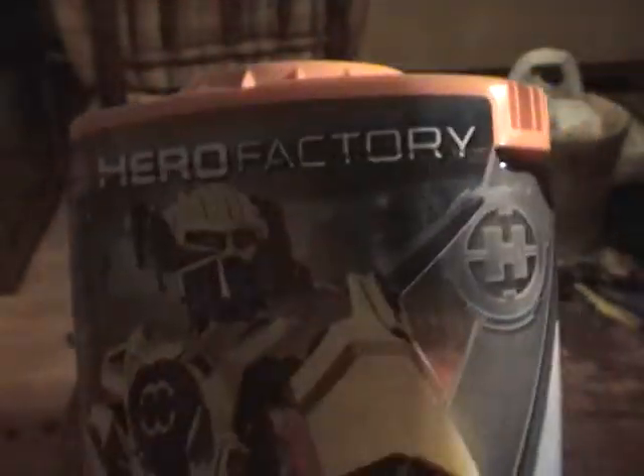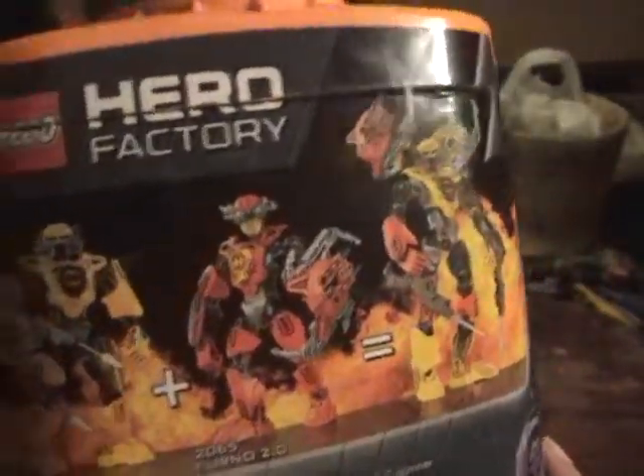Let's get on to the box. I haven't done this in a while — not since the Jill Dozer video. All the tops for the boxes are orange. You've got the Hero Factory name, info, and a little code thing. On the inside of the lid there is a code that I'm not going to show you. HeroFactory.com — pointless. As you can see, there is a combination model, which I like. If you combine Evo and Furno 2.0, you can create this beast of a character. I'll be making that once I find instructions. That's the actual size of the core, and that's the box. It's the same box as all the other Bionicle Stars and other Hero Factory sets.